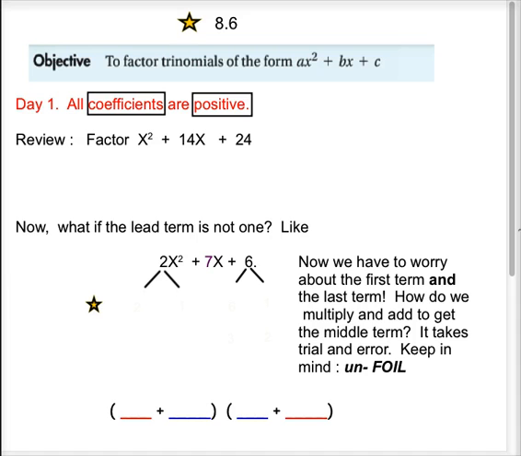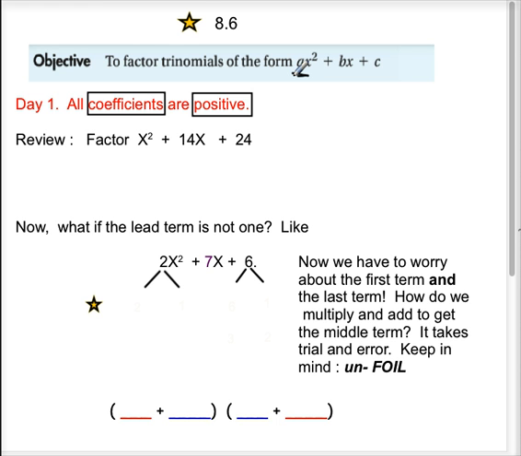Today, we're going to take these notes a step further. We're still talking about factoring these trinomials. However, this time, we are actually going to have a number out front, a number with our x squared. And you're going to see how drastically that changes this problem to be slightly more complicated, however, still completely doable.